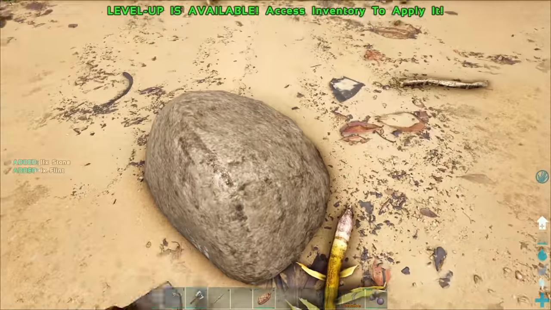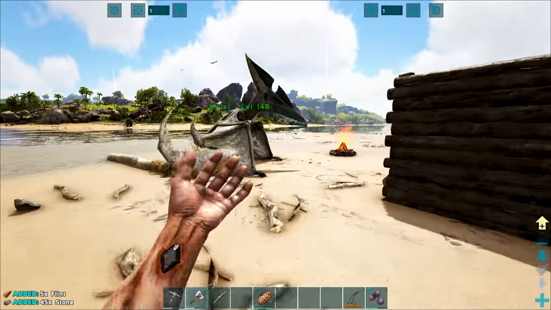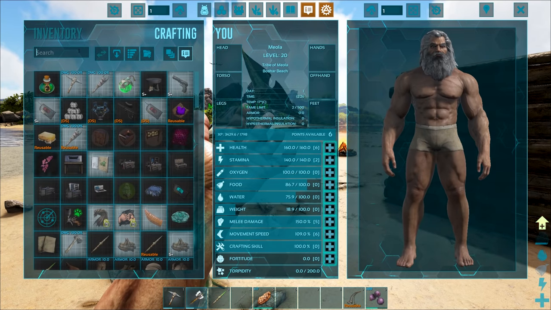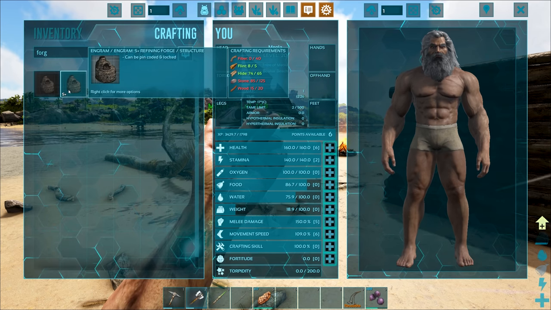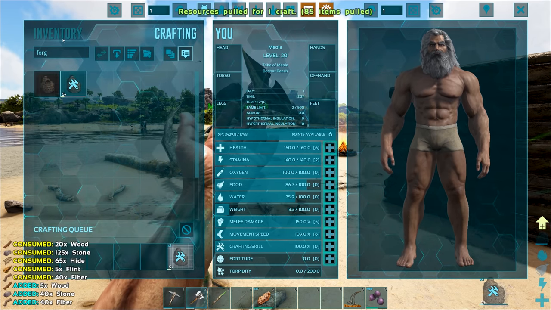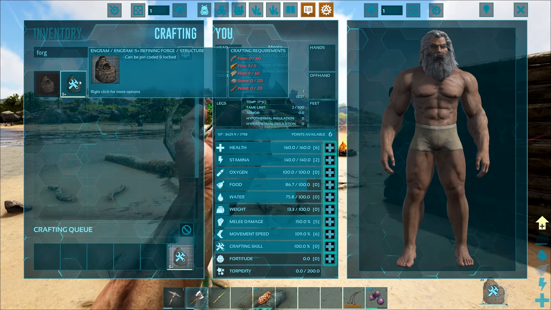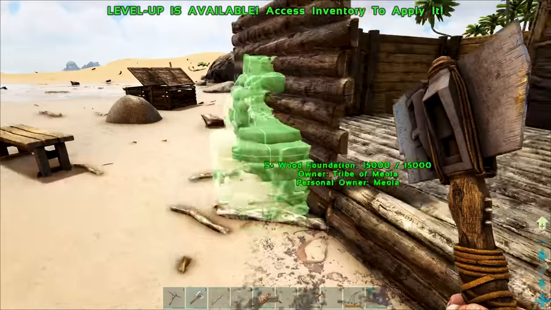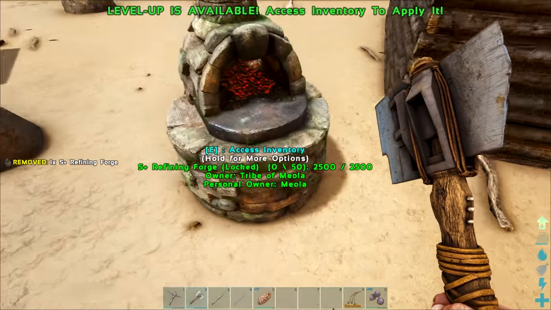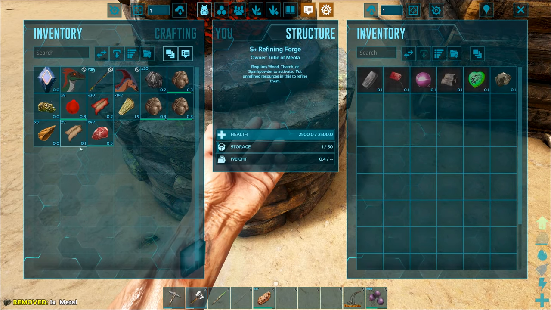Cool. Actually, just in case, I'm probably going to need a little bit more stone as we go. Let's have a look. Is that good enough? What am I trying to grab? A forge. I always forget whether it's a forge or a furnace. Well, it's a forge. It's a refining forge, technically. But there we go. Okay, we've got what we need. I'm literally just going to place this thing straight down out here because I don't have any room inside the house just yet. I need to get some metal, don't I?